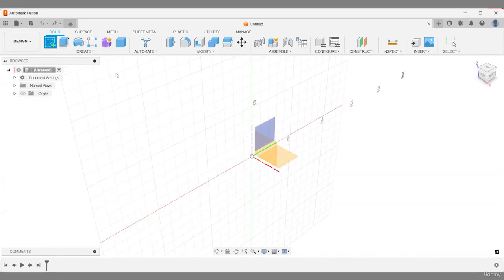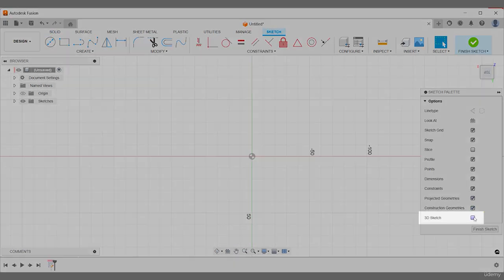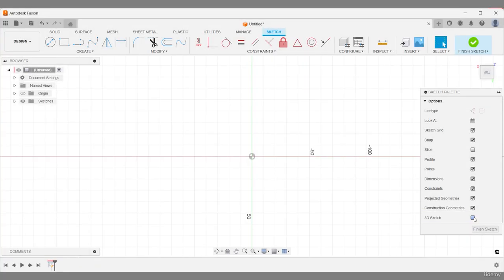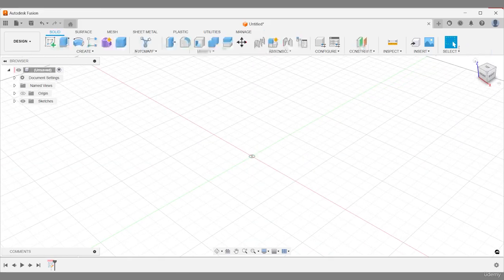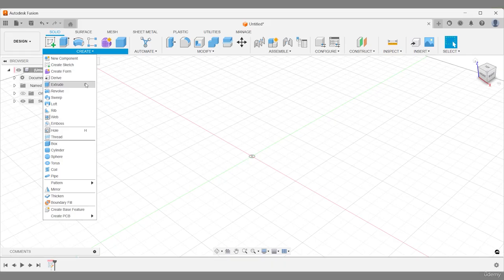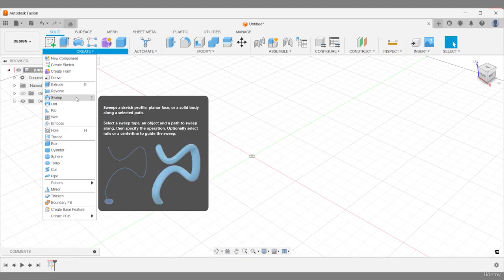You can make both two-dimensional and three-dimensional sketches, but you need to activate 3D Sketch if you don't want your sketch to be restricted to the selected plane. I personally recommend two-dimensional sketches most of the time, such as when you intend to utilize features such as extrude, and three-dimensional sketches when you want to create path with options such as sweep.